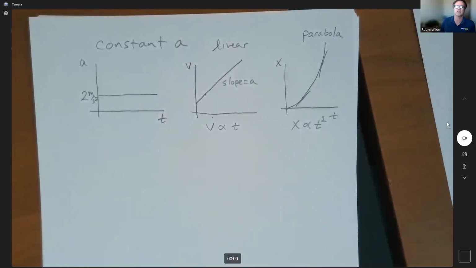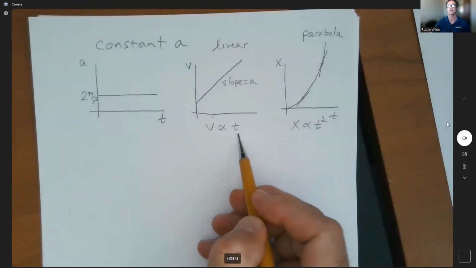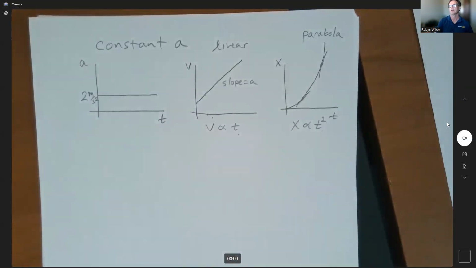And constant acceleration is going to be very important in what we're going to study. In fact, we're going to do a lot of problems with constant acceleration for a couple reasons. One reason is that constant acceleration is easier to deal with, right? You have a constant acceleration, you can easily get some equations for the velocity as a function of time and for position as a function of time. We just need to know what that acceleration is. And that's what we're going to do next. We're going to get these kinematic equations, which are for constant accelerations.